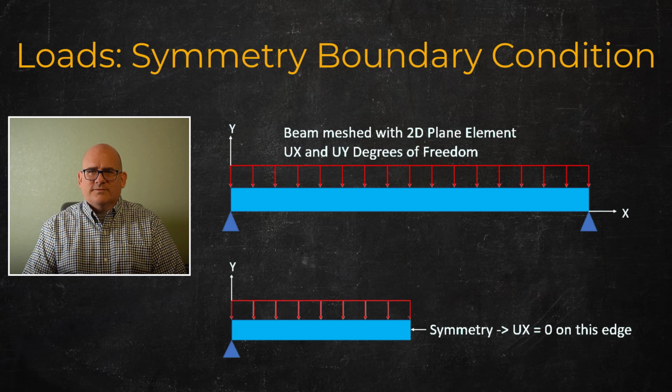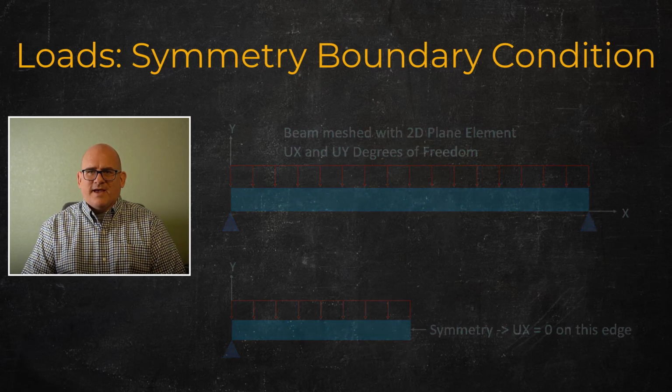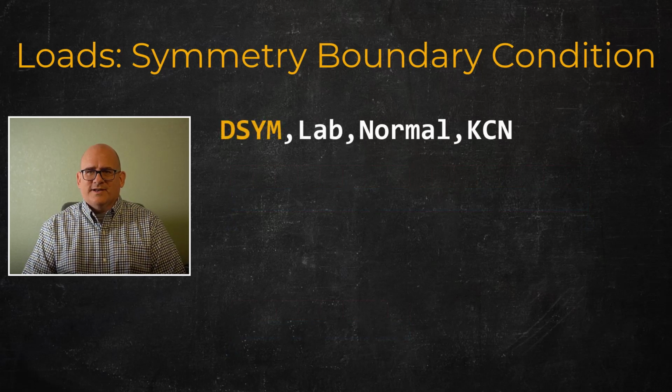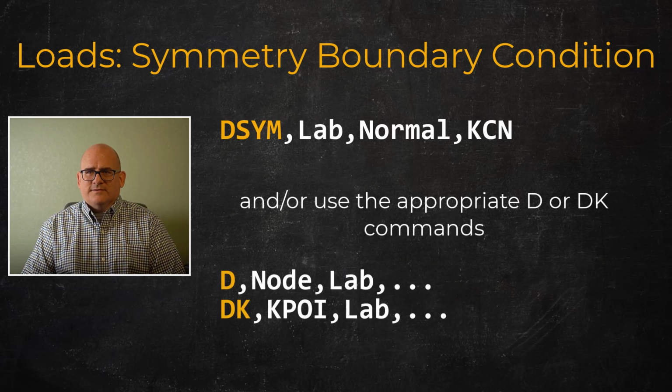Compared to the full model with the same element sizing, the FEM would be reduced in terms of the number of nodes and elements, which will decrease the solve time and resulting file sizes. The DSYM command can be used to define the symmetry boundary condition in structural analysis to enforce the symmetry on the model. A symmetry boundary condition for structural analysis constrains the out-of-plane (the symmetry plane) displacements and the in-plane rotations.